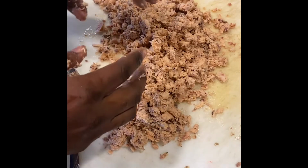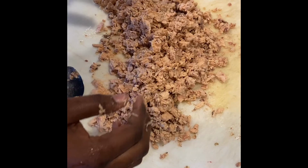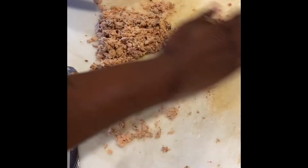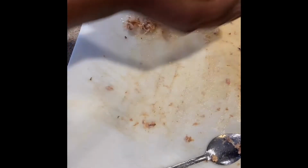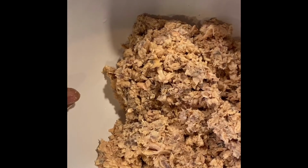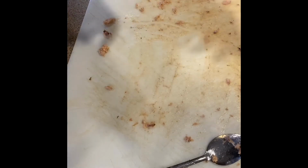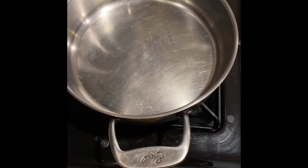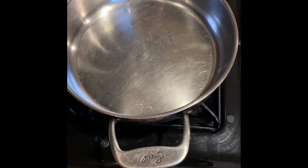So what I'm gonna do is I'm gonna take all my meat and I'm going to put it in a bowl that I have sitting to the side, which you will see in just a moment. So, okay. So pretty much this is what we have. So I put all my meat in a bowl. So with that being done, we're gonna move on to the next step, okay? But I need to wash my hands and I'll be right back. Okay, welcome back. So let me tell you what we're doing right now.